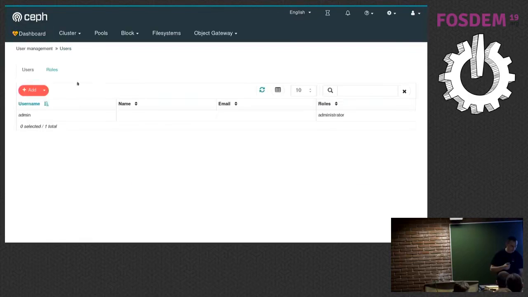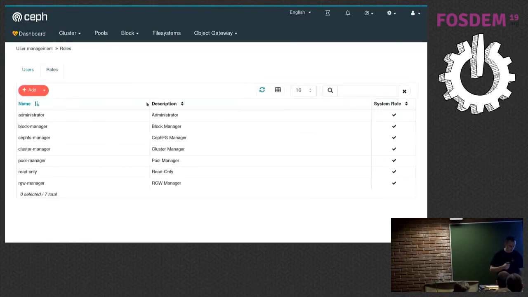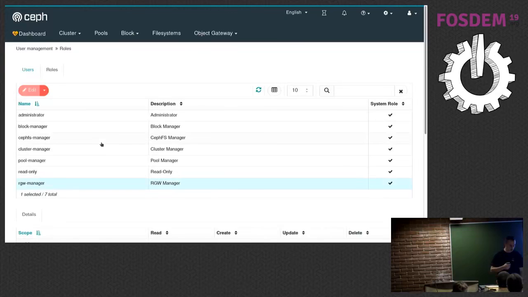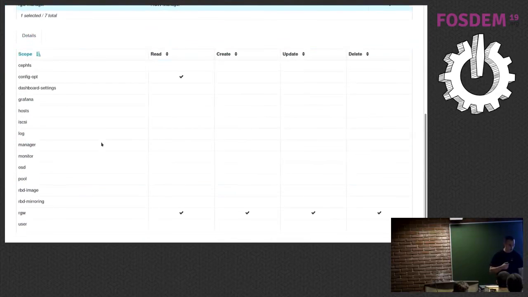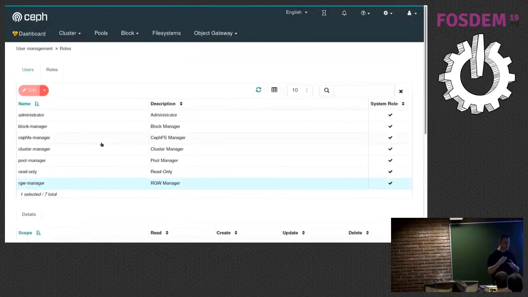So maybe going back to the roles page here. These are the predefined ones, and if I, for example, click on the Rados Gateway Manager, I can see in what scopes the user has which permissions. So read, create, update, delete are the various permissions that you can have, and for Rados Gateway, this is of course the only thing that you need, plus being able to read configuration options. So that's another flag that we've added here. Yeah, so again, this is the initial approach for this. I guess over time we will get user feedback if this matches the expectations or if we need to make changes. Looking forward to any feedback we can get here.